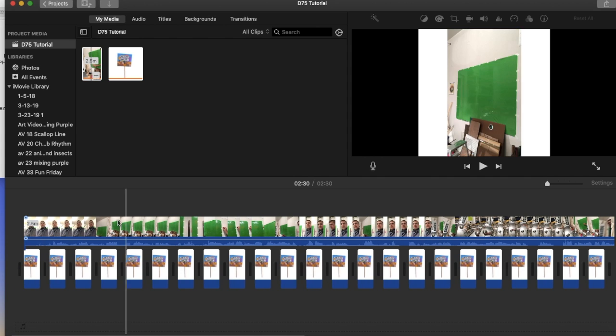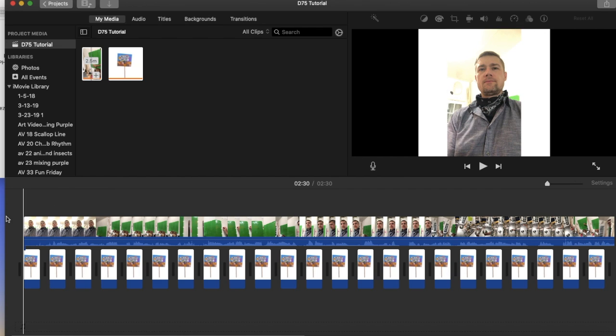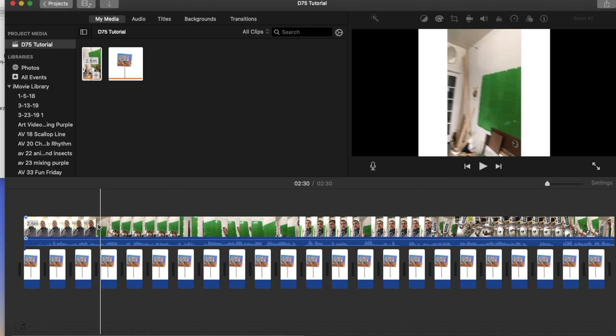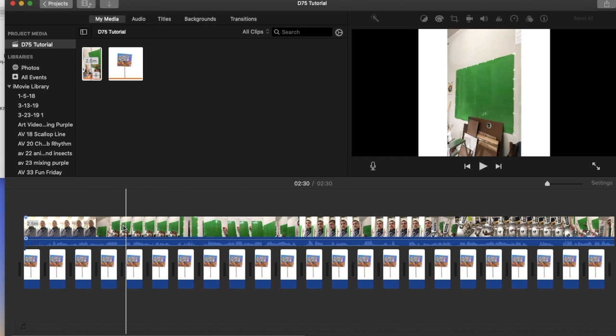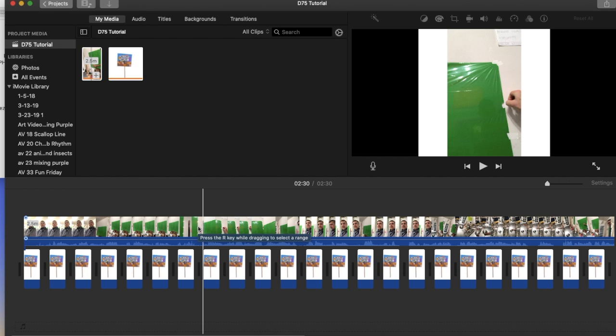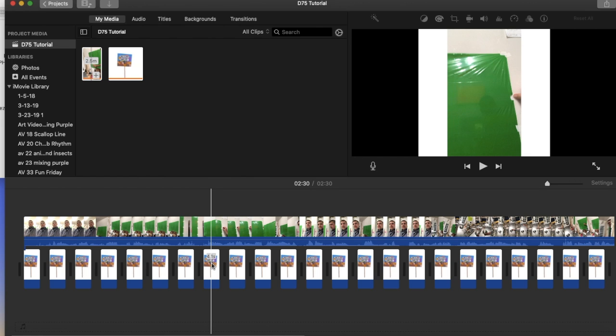Okay, so let me just show you, look up here in the top right at the video editor. It's showing you what you're going to see in the actual movie, right? As I drag this along, behind me, you can see this trash bag. I'm talking about that because that's what I'm using as a green screen. You can use other things, but that's what allows this program to drop this protest sign into the back on the green screen.